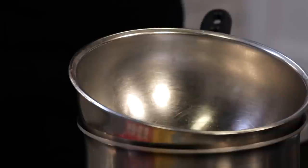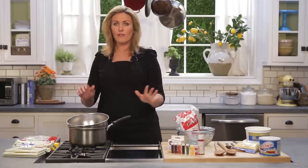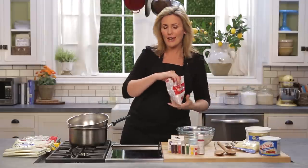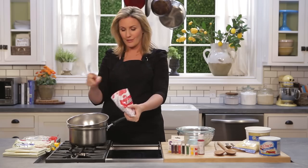All right, so you'll know that your shortening's done when it's completely clear. So regardless of what color it starts out as, whether it's clear or whether it's white, once it's melted, it should be completely clear. So I'm gonna turn my burner off now, completely off, because I wanna just control how much heat I've got in that bowl. I'm gonna get my spoon ready and I'm gonna put about half of my bag of candy melts in.